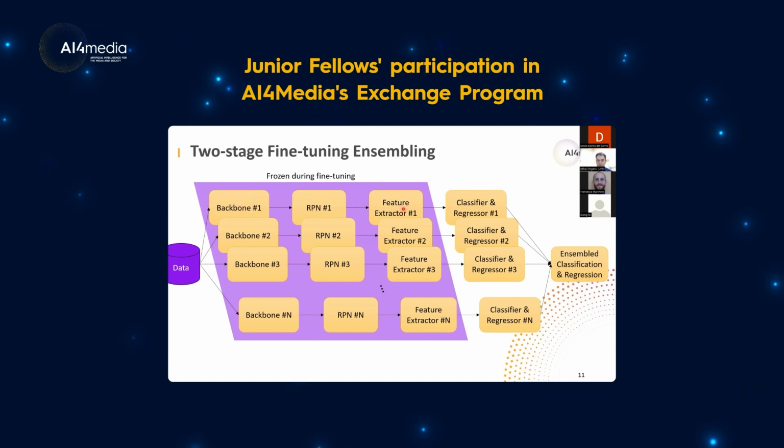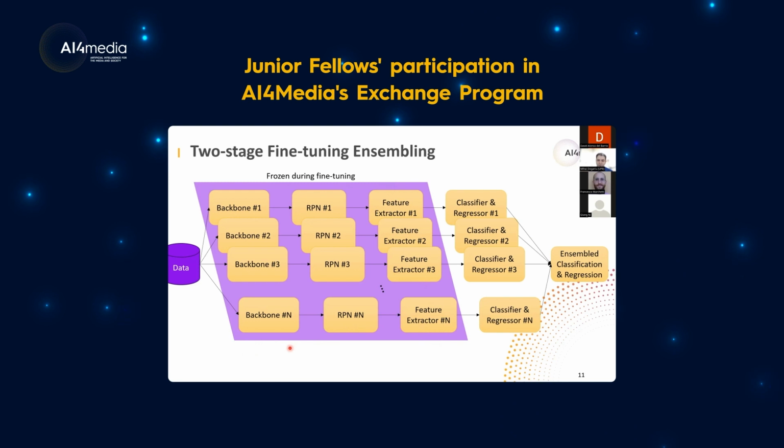But the interesting part about this approach is that during the second stage, the entire part about the backbone, the region proposal network, and the feature extractor is frozen, meaning that if we do this to N different systems, we will end up with probably the same output for each of them. So it's not efficient to do this N times, because each of these N submodules should end up with the same output towards the classifier and the regressor.